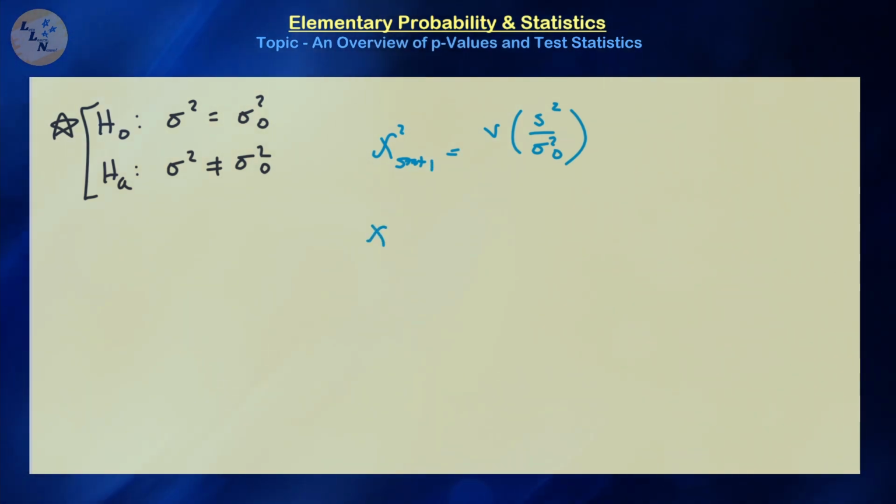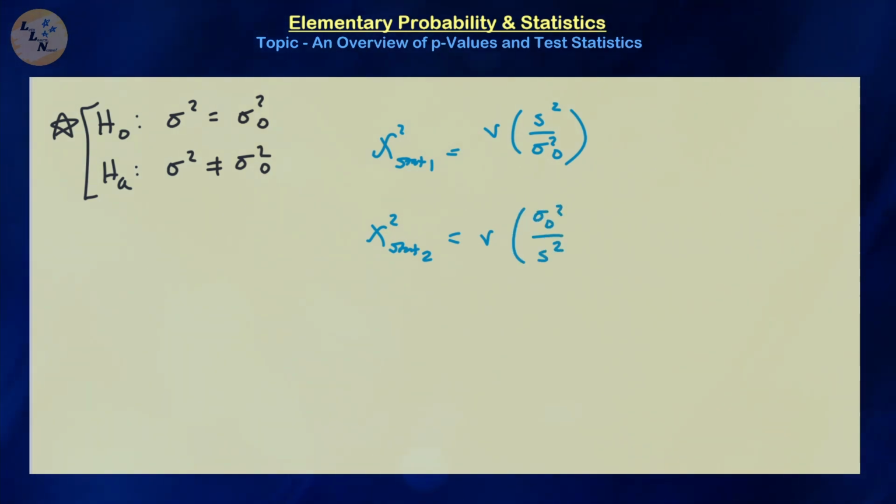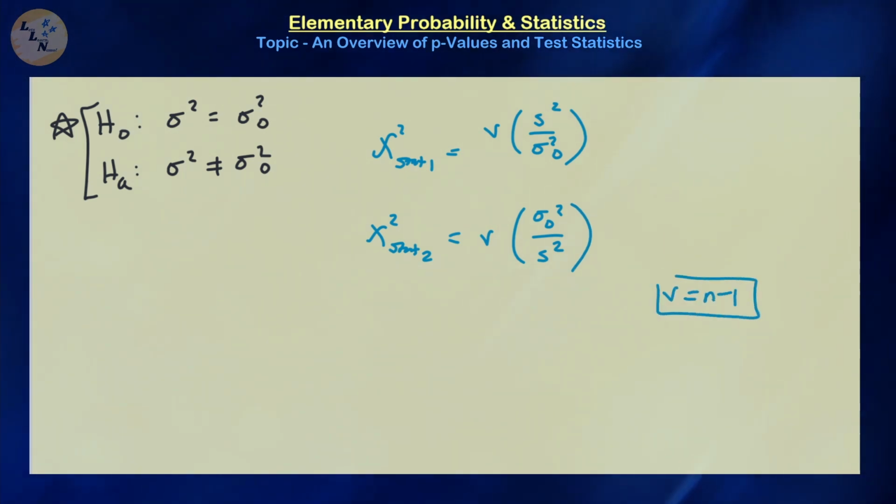So in order to construct our second test statistic, we're going to treat this like an F distribution, even though sigma squared 0 is not a random variable, it's a number. So we can hybridize this and treat s squared as our fixed value and sigma squared 0 as our random variable, and then consider sigma 0 squared divided by s squared here. In each of these situations, we're going to be assuming that v is equal to n minus 1.